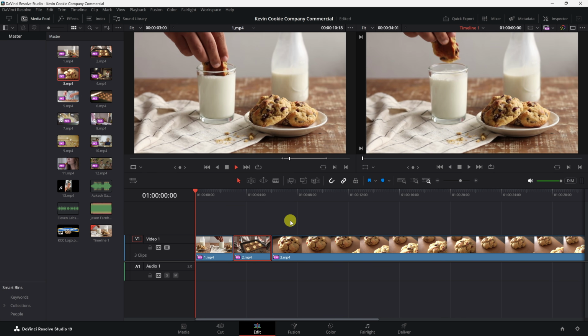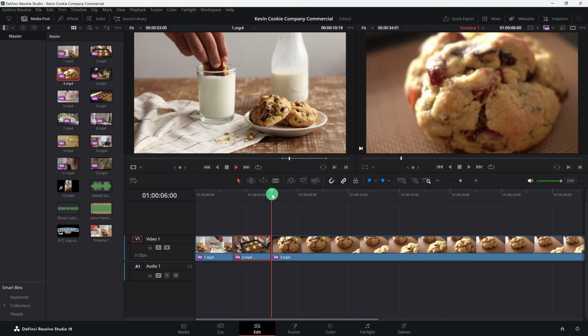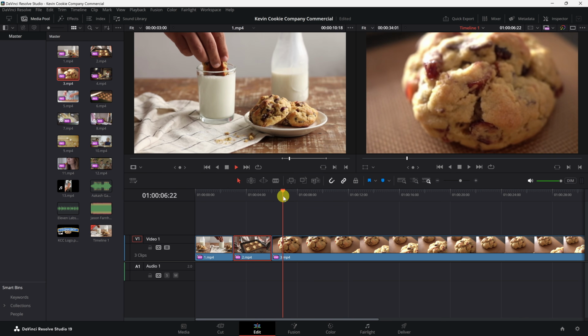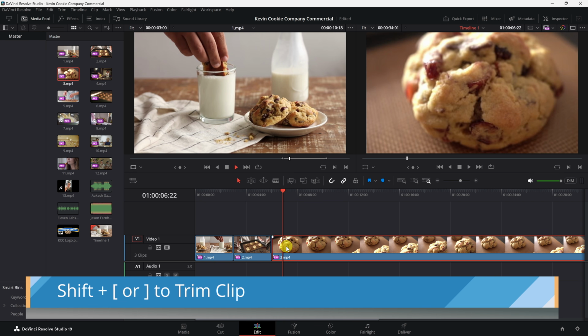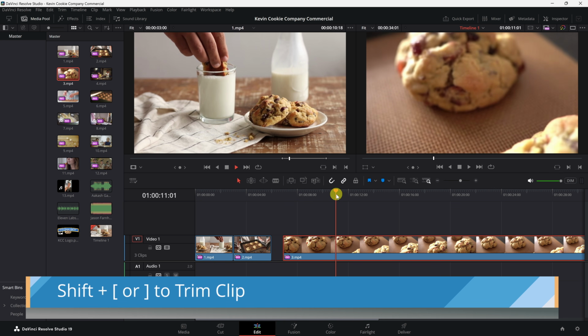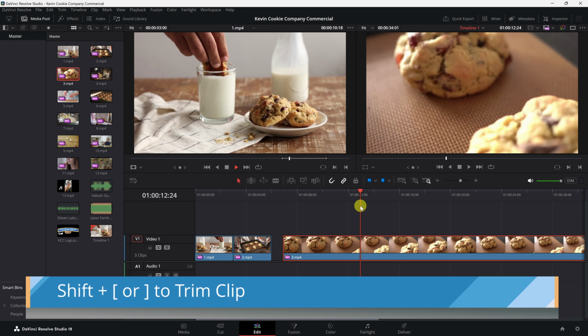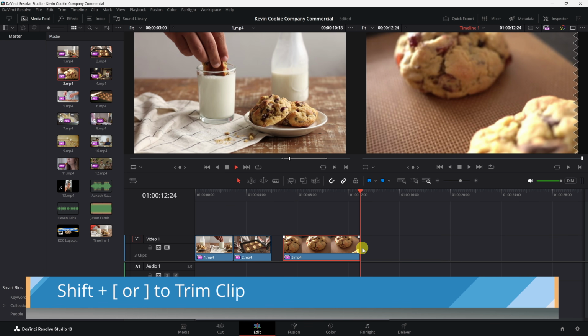You'll notice that this clip is also far too long, and we're going to have to trim it. Let's go over right to about here. I think this is where I want it to start. So let's select the clip, and this time we're going to use my favorite, shortcut keys. Press the Shift key together with open bracket, and that'll trim it. Over here, let's say we leave it on for just a moment or two, maybe right until about there, and then we can press the Shift key and close bracket, and that also trims it.